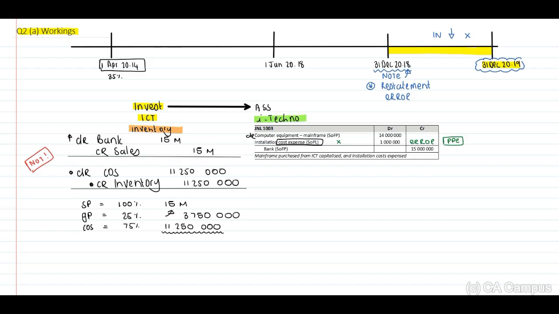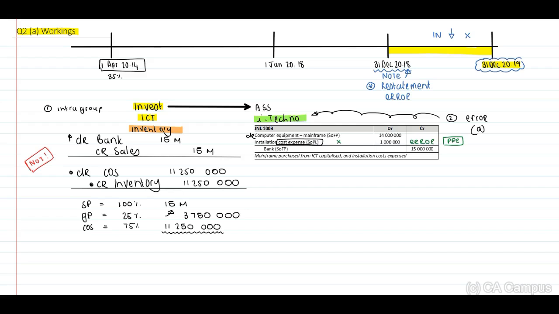We are here looking at 1, the intra-group transaction. You with me on this? And then 2, when you look at the right side of your screen, the error in terms of the recognition in Techno's records, right? Now, this is our requirement A. Now, let's only look at the requirement A for now. Okay, focus. Let's only look at the requirement A for now.